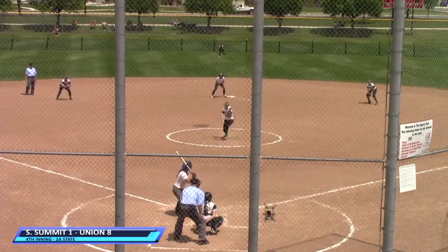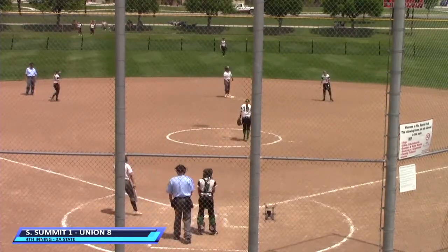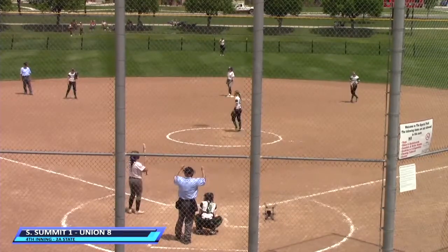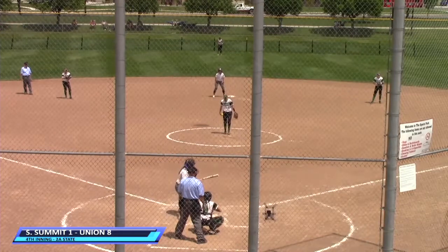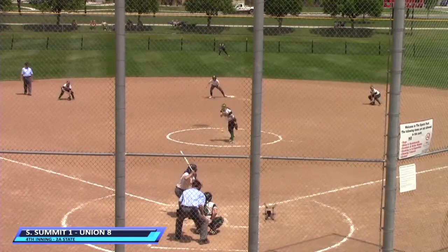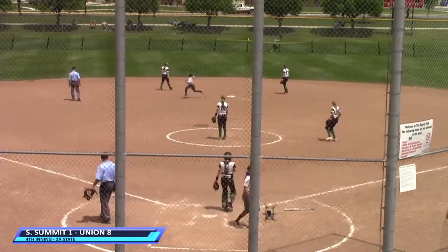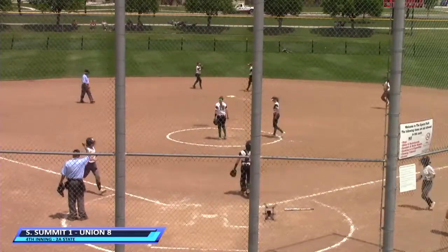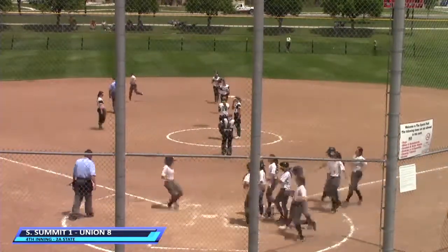Here comes the pitch from Eiding. Right down the middle for strike 1. Horrocks still now will be looking for something absolutely perfect. If it's not her favorite pitch, probably let it go. There's a shot to center field. It's deep, it's high, it's gone. Grand slam for Marley Horrocks, number 7 from Union.